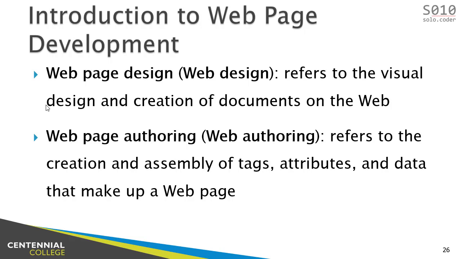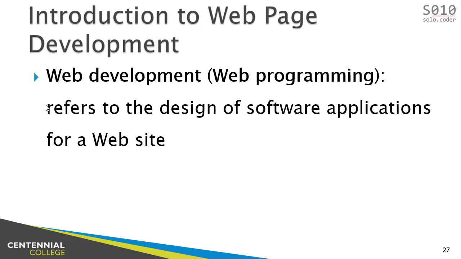There is the web page design, for which you would use something like Photoshop, Illustrator, or any other graphical design tools. We're not going to be using that, but it's called web design. Then we have web page authoring, which is more about creating the HTML that will be output to the clients. We're going to be touching on some of the HTML that you're going to be producing back. But our focus really will be on web development, web programming with C#, using MVC. Okay?